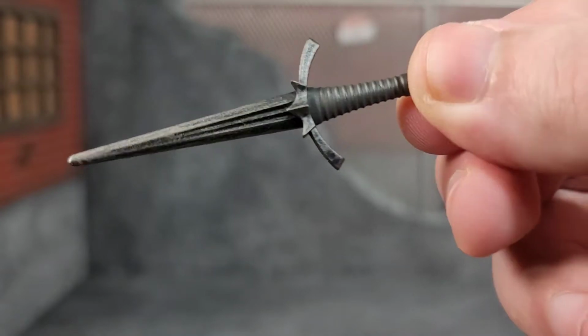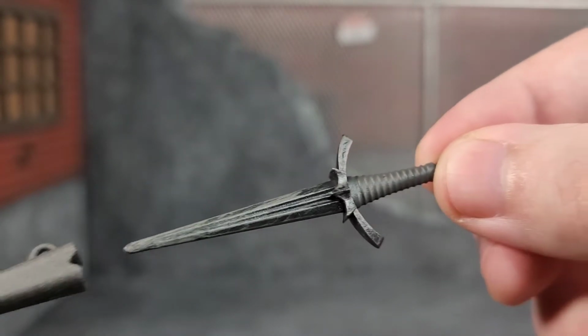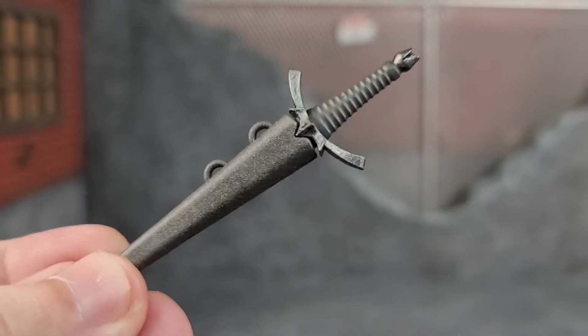This thing just looks nasty and venomous and awesome. It is a very, very cool piece. And again, all these weapons are hard plastic, so you're not going to have to worry about droopage.